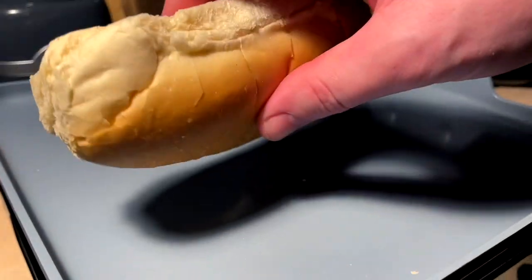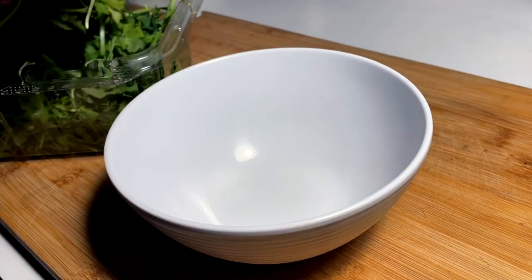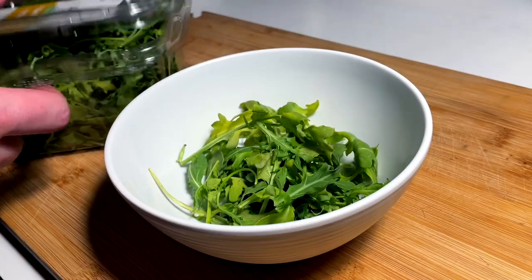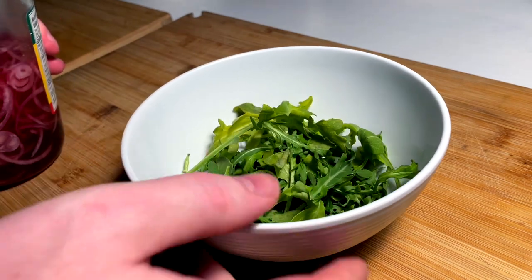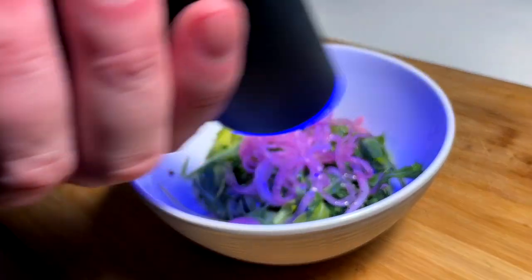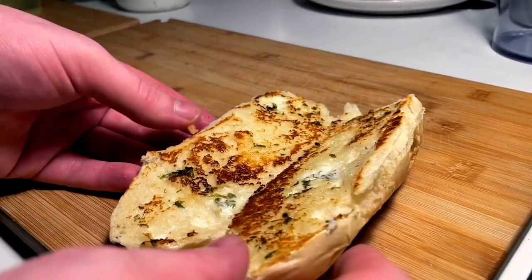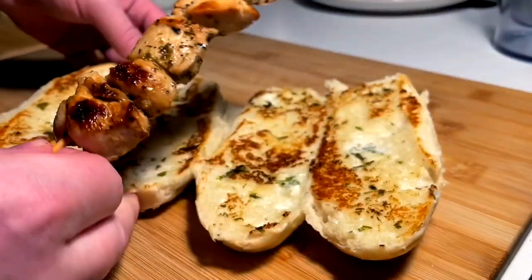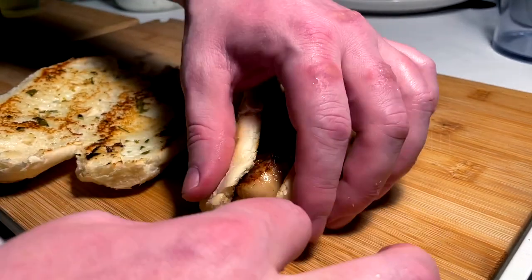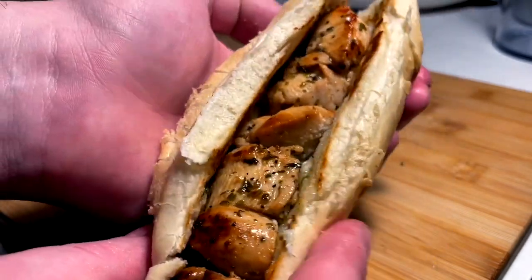So for the speedy, the humble sausage roll — that's usually what it's made with, like a hot dog bun. Got a bit of our aioli inside as a fat source for the toast. While those are toasting, I'm tossing. I want to try one very plain and traditional, and I want one with a little sort of pickled arugula onion salad. So arugula in, pickled onion in, touch of oil, a little more pepper — just a little salad topper. Buns are off, beautifully toasty. Now here comes the finesse — flip, grip, and rip the skewer out. And what you're left with is a very simple yet flavorful, delicious sandwich.